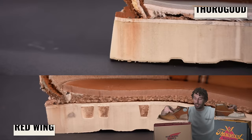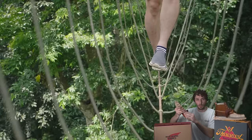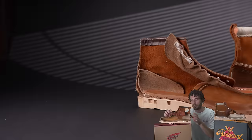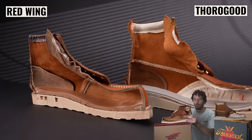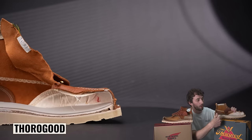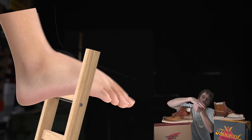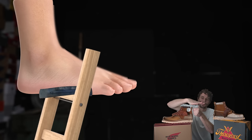The final main difference is shank versus no shank. Red Wing does not have a shank, which isn't a huge deal for casual wear if you're not hitting ladders or shovels all day. The wedge sole doesn't have a gap where the heel usually is, so it doesn't really need a shank for casual use. That's why Thorogood includes a fiberglass shank — because many people use these for work. Standing on a ladder rung all day without a shank puts a lot of strain on your arch, whereas a shank creates a flat platform so your foot doesn't collapse over the rung.